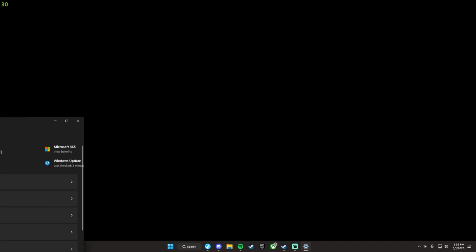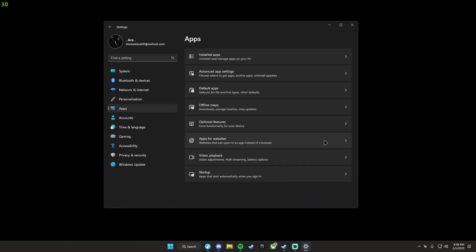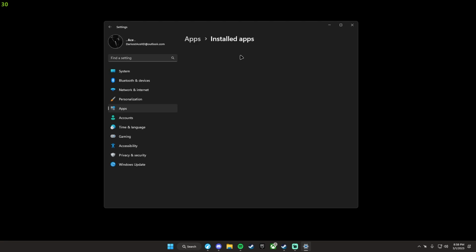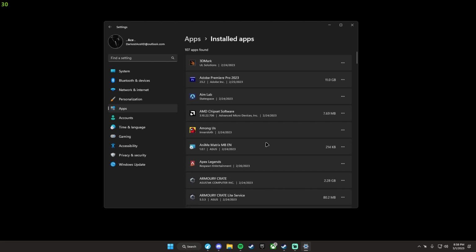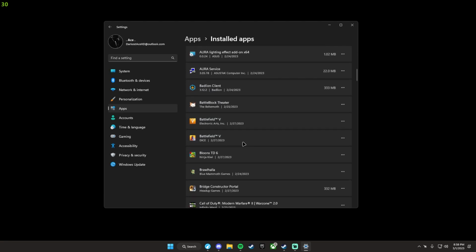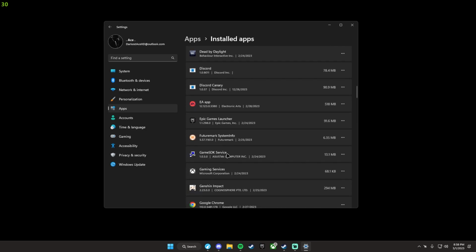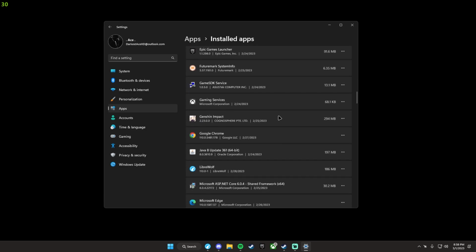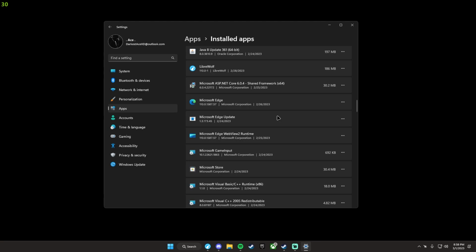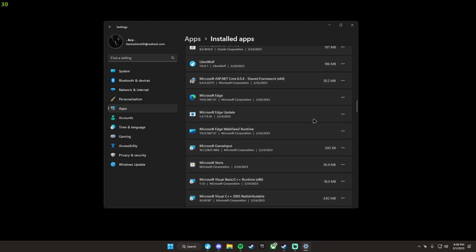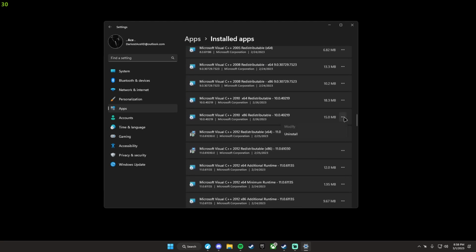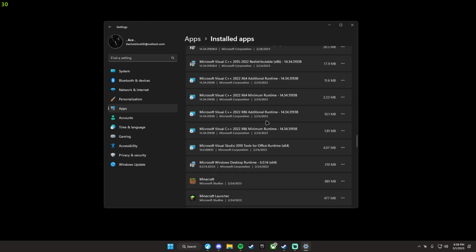All right. Another way you could get rid of some bloatware is going back into your settings, heading over to the apps section right here, clicking installed apps, and then any bloatware you have on your computer that you don't want, you can just simply delete. For instance, anything that just comes built in with Windows, like say you don't use the Windows Notepad, you could just right click it and click uninstall.